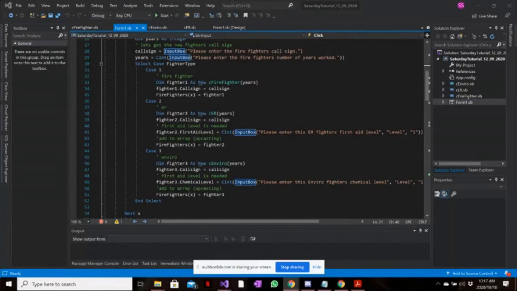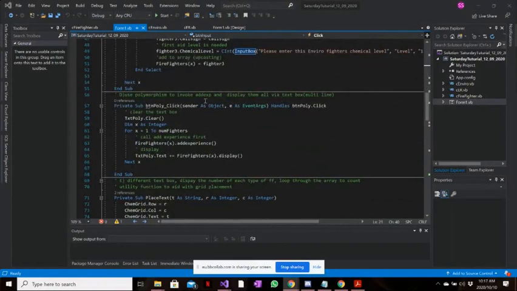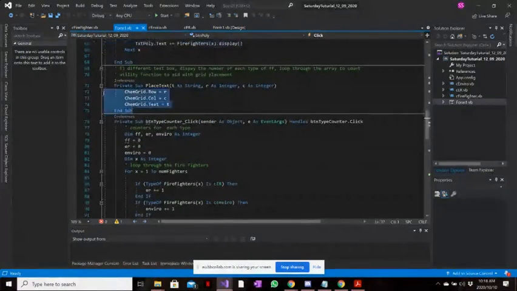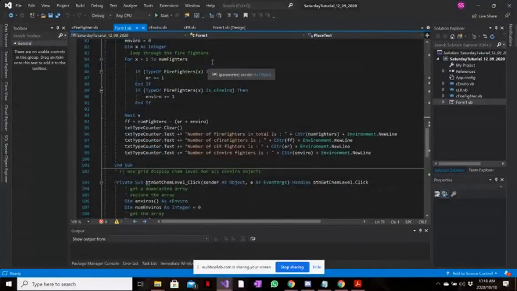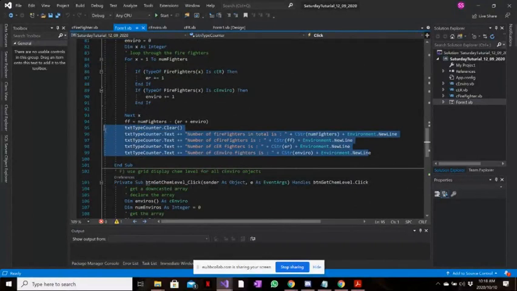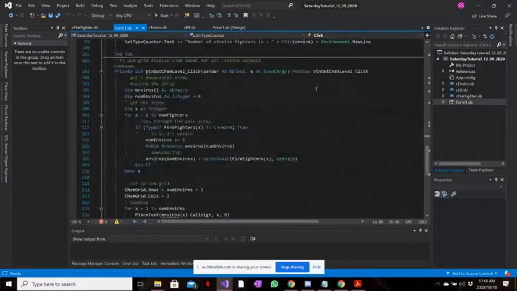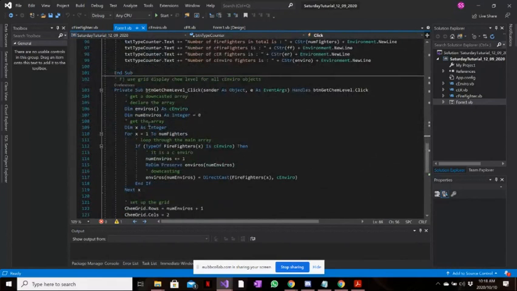Okay, cool. So now that we know that's what's going on with the input, then you can say using polymorphism, right? So this is where we do the add experience and then we do the dot display. Then we say, okay, cool, place it into the text with the place text function. And then we've got a type counting situation here, and we've got some cool stuff going on there with display, right? I remember we had to do a bit of debugging here with the type of kind of thing. That was pretty cool. And then we've got a use grid to display the chem level for all CEnviros.